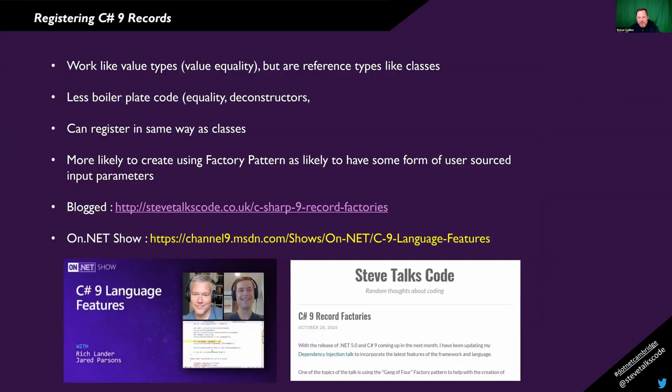But talking about immutable types, that leads us to the new C# 9 record types. Now, I'm a big fan of these and have been making a lot of use of them in the projects I've been writing over the past couple of months. For those of you not familiar with these, they're reference types like classes, but they behave like value types when it comes to things like equality checking. They also offer a simplified syntax for immutability. If you want to find out more about them, I like the On.NET Show video that I've got a link to here. From a DI perspective, as they're reference types, you can register them with a container.